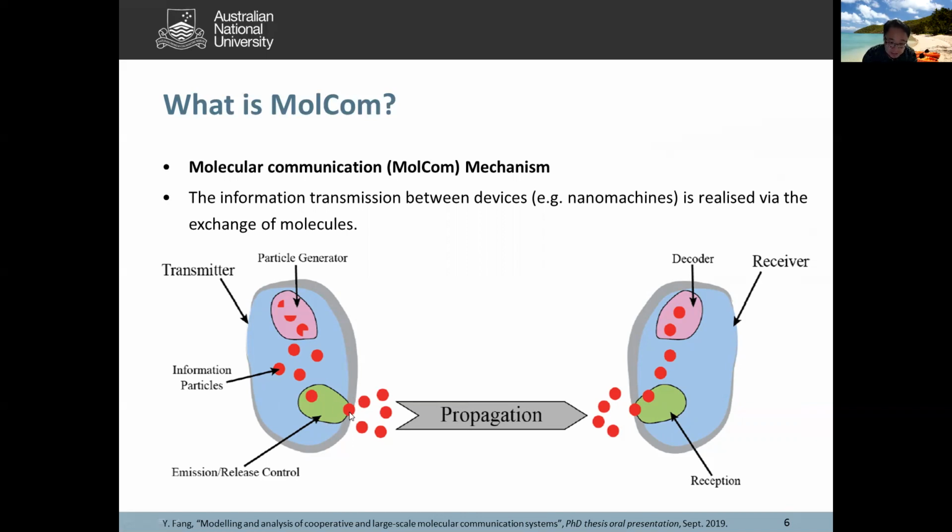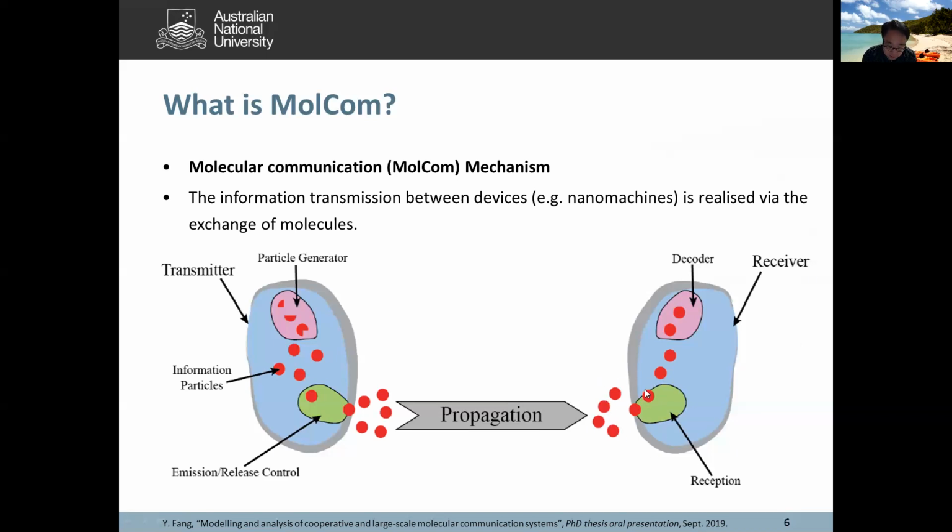And after being released, these molecules leave the transmitter and propagate within the environment. In molecular communication, typically we consider a liquid environment, and sometimes we consider a gas environment. And in this environment, the molecules propagate according to some natural properties. For example, free diffusion, or being transported by some motor, or propagating with the impact of different kinds of flows and chemical reactions. But whatever the propagation environment is, the molecules are received by the receiver.